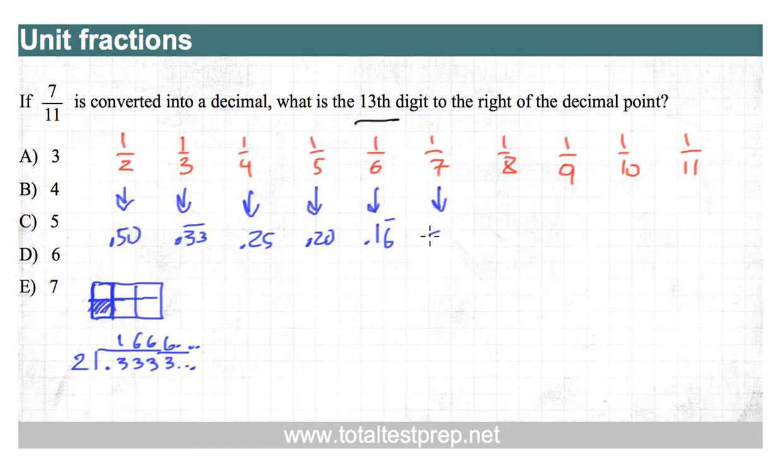1/7, I don't have a fancy method for this. You just memorize that 1/7 is approximately 0.14.